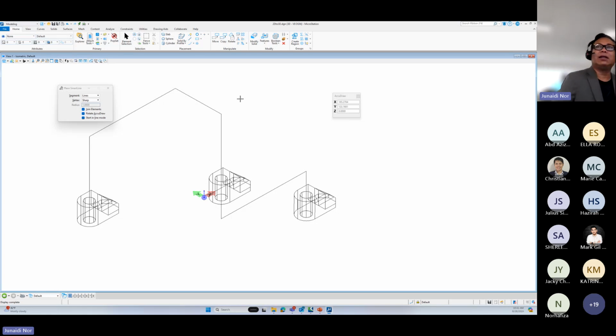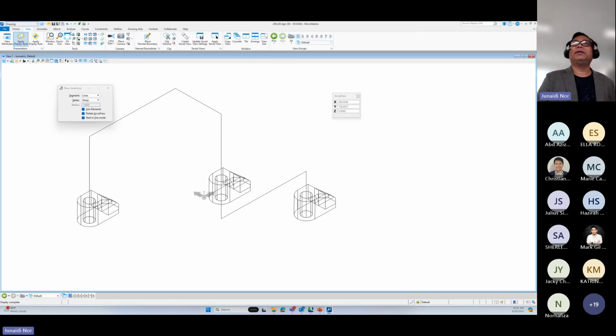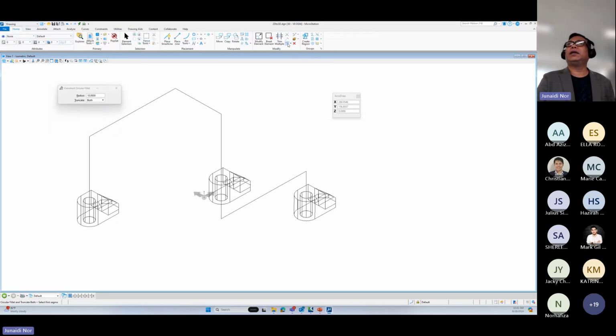How easy? Okay, let's see. First, I need the radius first because cable or piping cannot be 45 degrees. You must have a radius. So I just draw the radius. In normal MicroStation you can use radius. Go to MicroStation, general drawing, home, fillet. Maybe I put there around 20 radius.